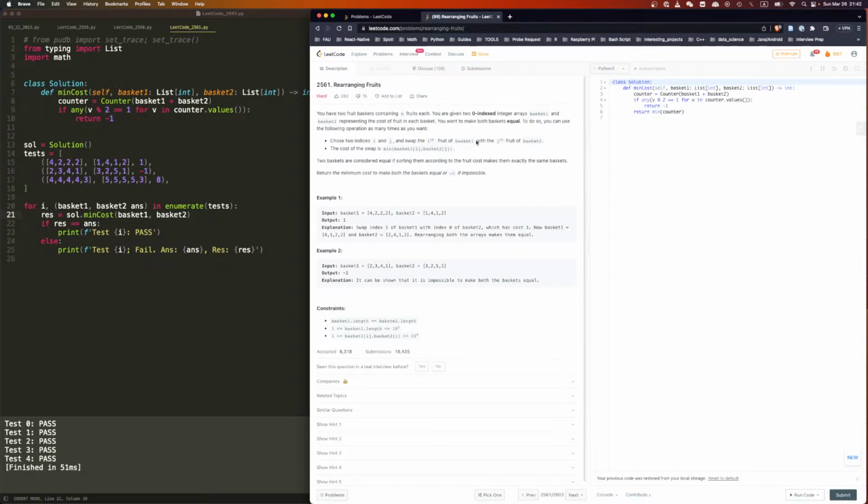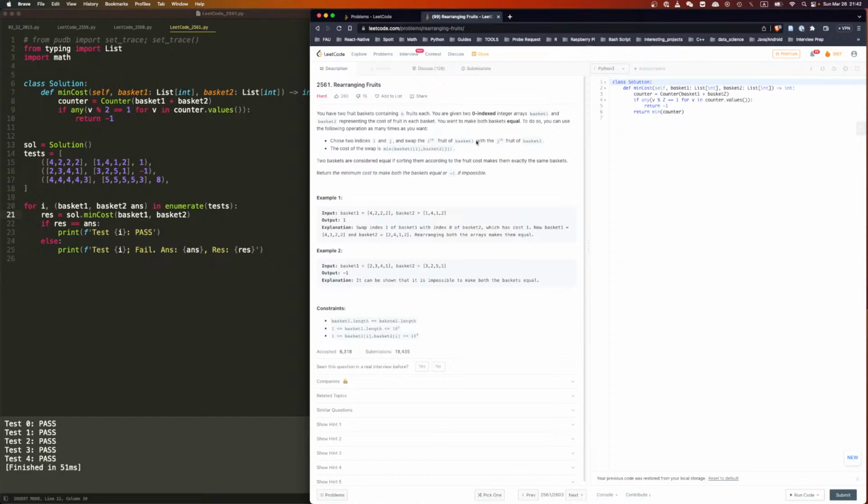If I have a large value on one side, I would definitely want to swap it with a smaller value on the other side. There are values that we don't need to swap, and there are values that we need to swap. With that in mind, we will find all the values that need to be swapped on basket 1, and all the values that need to be swapped on basket 2, and the total number that need to move.